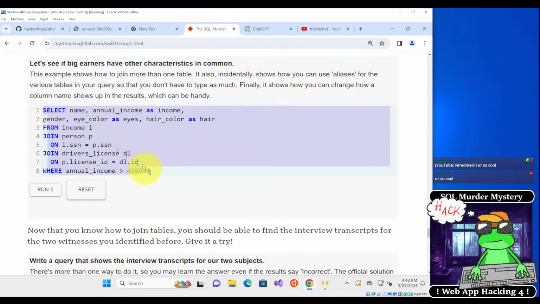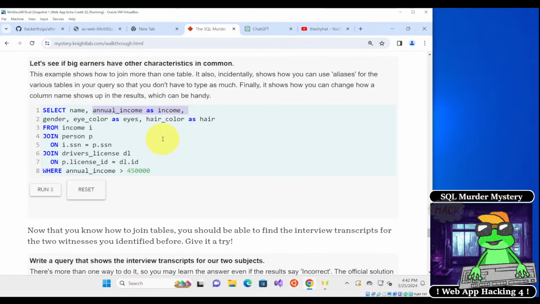So we have a more complicated example of using join queries over here. We're going to get the name and the annual income as income. Another thing we can do is set aliases.